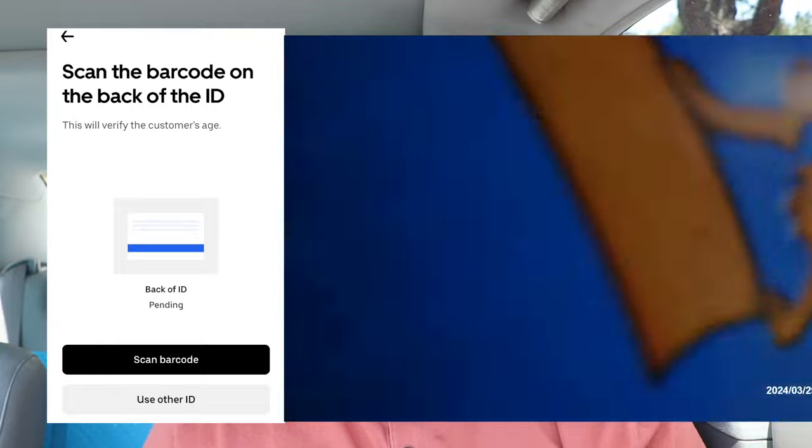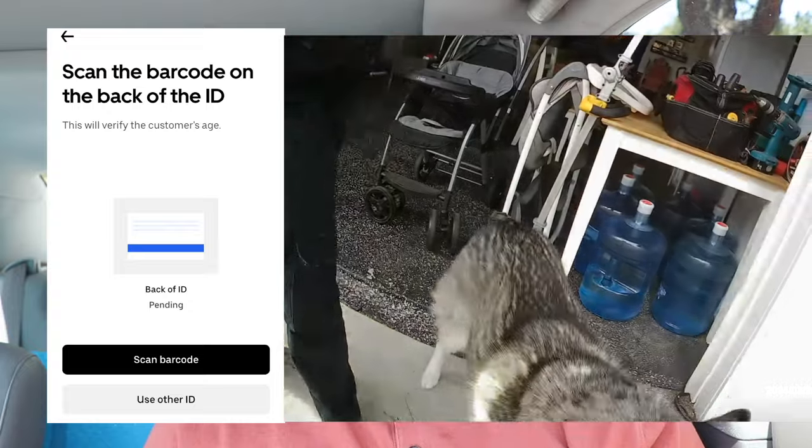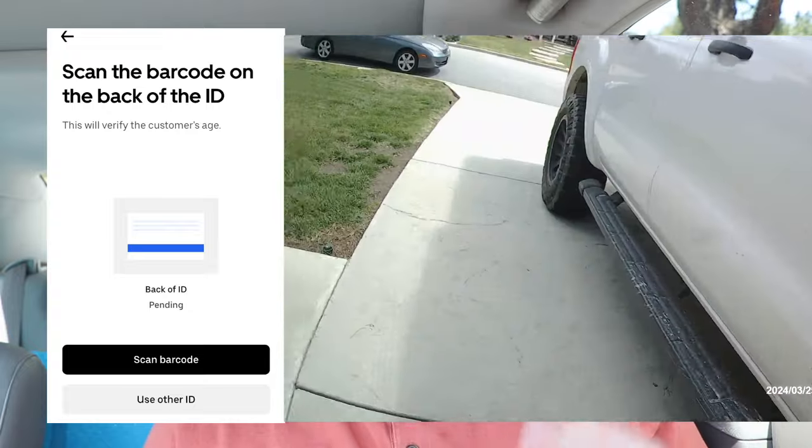You need to knock on the door, the customer meets you, and they're going to give you their ID. This time could go by long enough that the app will glitch and lock up. But if I push all the buttons to get to that point in advance, then when I first meet them I say: 'Hi, I'm Russ with Uber Eats — I need to scan your ID please.' They immediately hand it to me, I scan it, and everything goes smoothly when you do it this way.